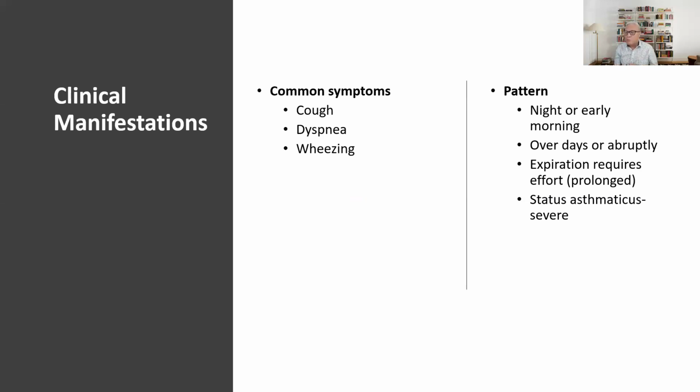What are the most common symptoms of asthma? Well, cough is the most common symptom of asthma, with or without mucus production, and of course, it could be accompanied by dyspnea as well as wheezing. And the type of wheezing that is often found in asthma is going to be first on expiration. So we have an expiratory wheeze in the beginning. And this possibly will include inspiratory wheeze as well. But in the beginning, it's going to be an expiratory wheeze.